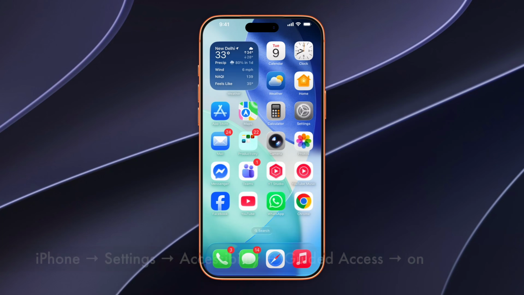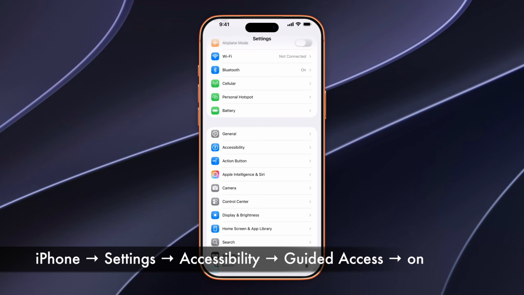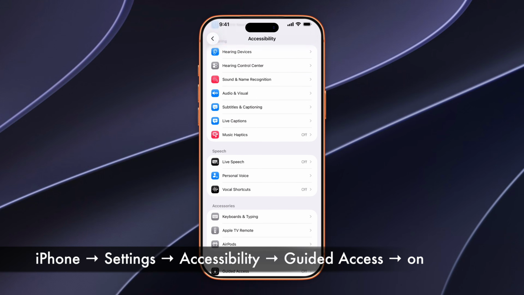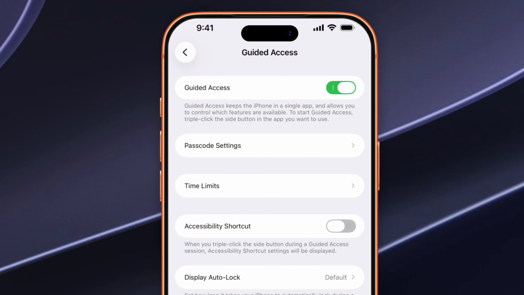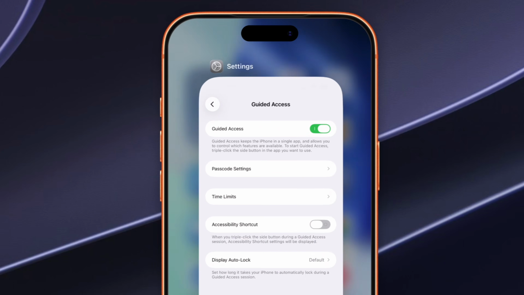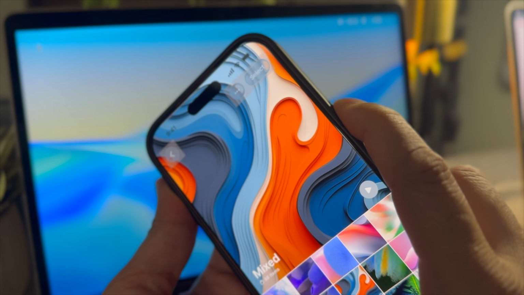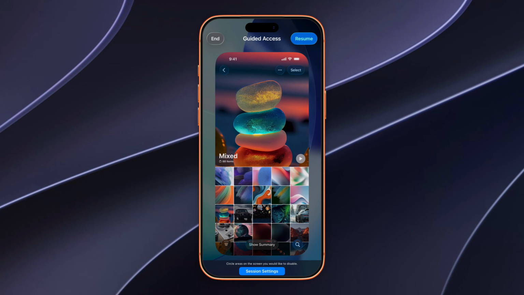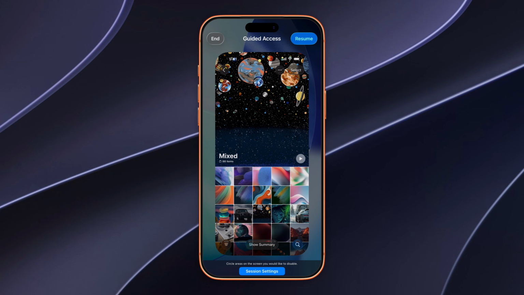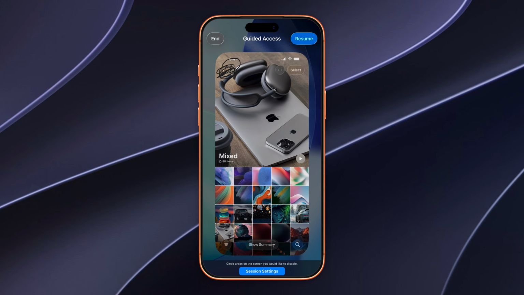This one's for anyone borrowing your iPhone or iPad, a child with a game, or a friend you're showing a single photo to without handing over your whole camera roll. It's called Guided Access. Open an app, triple click the side button, and it's locked to that one app. They can't swipe out, can't get anywhere else.